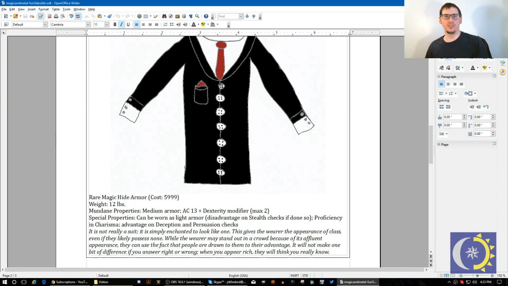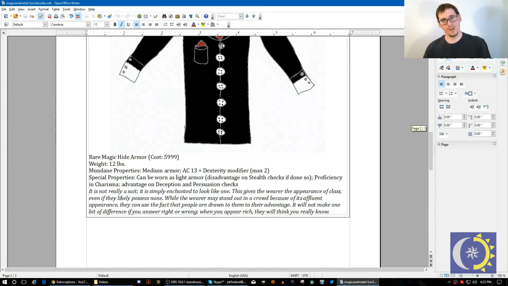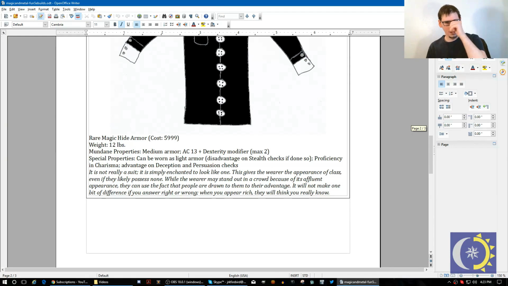A situation in which you might want to wear this armor would be, say, you're having to sneak into a party and you're kind of having to pass yourself off as somebody important. Thus, the hide armor of false affability. To that extent, when you wear this armor, while you have disadvantage on stealth, you do have proficiency in charisma and advantage on deception and persuasion checks.